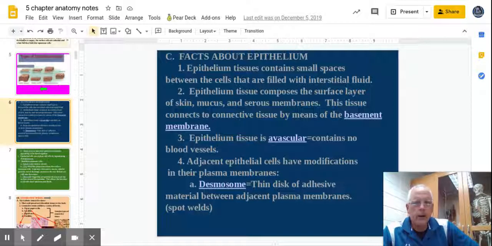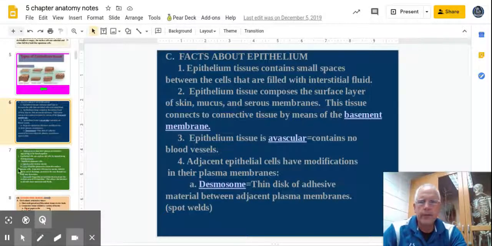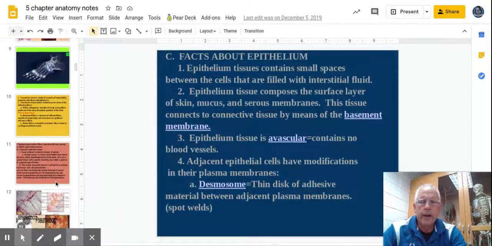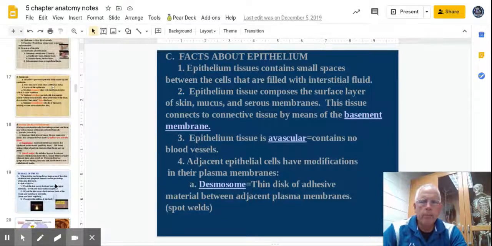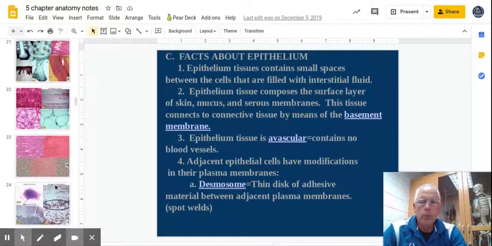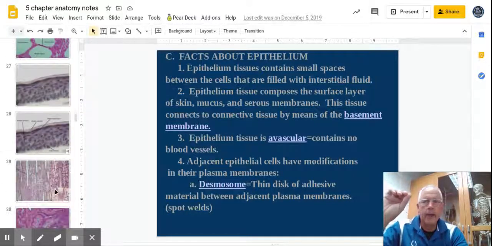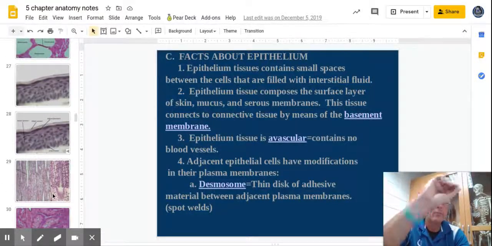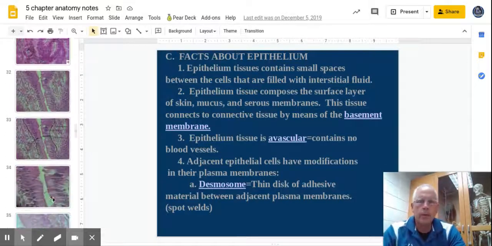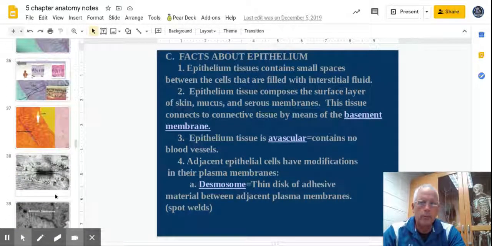Okay. And then how do we attach epithelial? There's a couple different ways. So I'm going to use a little kindergarten example. All right. A desmosome, I'll show you a picture of that, is a disc of adhesive material. I weld stuff. When you weld metal together, a lot of times you'll just do something we call tacking, where we weld here and we move down, weld a little spot, and then we come back and weld it completely together. We basically do that to hold it in place. So that's what a desmosome is. It's these thin discs of adhesive material. That's what I meant by spot weld.